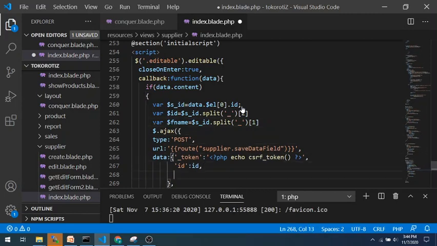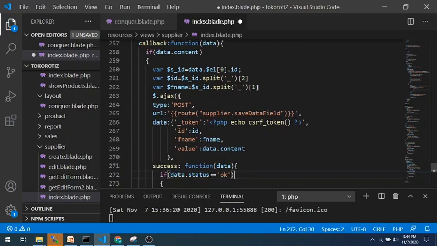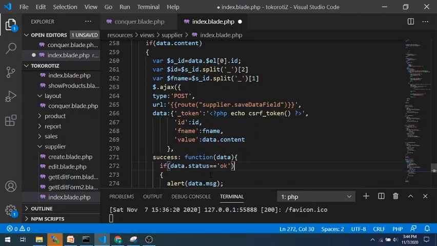Then put in the field name and the value, the new value. The value can be taken from data.content. And after success, we just alert it.